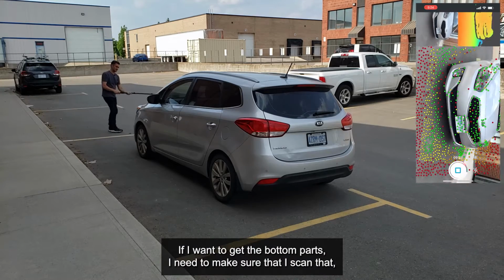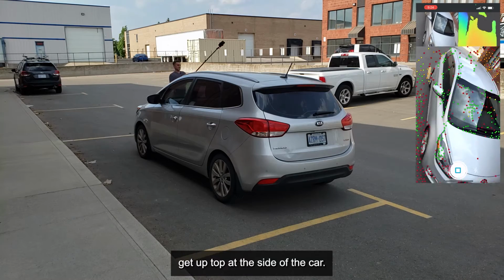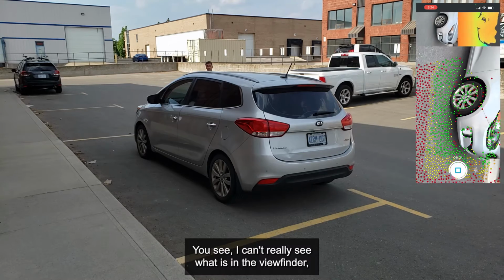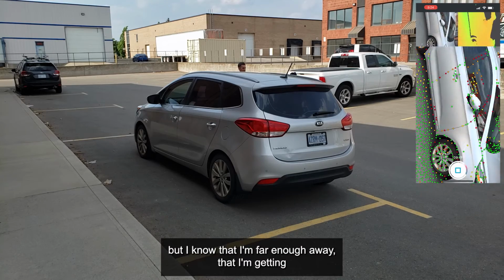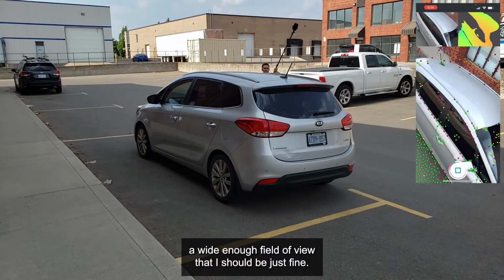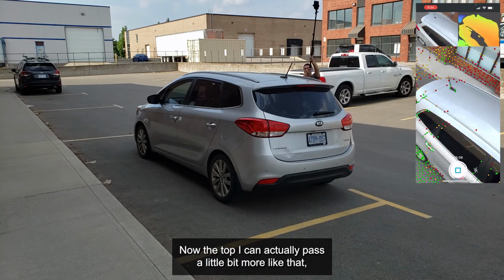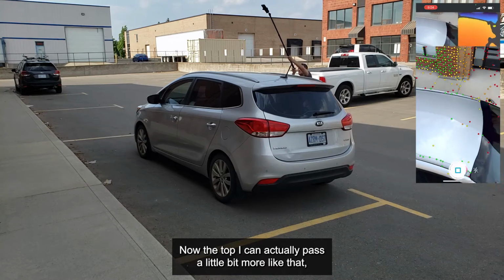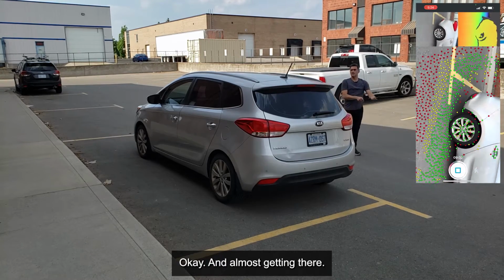If I want to get the bottom parts, I need to make sure that I scan that. Get up top, get the side of the car. Now you see I can't really see what is in the viewfinder, but I know that I'm far enough away that I'm getting a wide enough field of view that I should be just fine. So I'm just going to keep going here. Now the top I can actually pass a little bit more like that, to make sure that I get good coverage. Okay, and almost getting there.